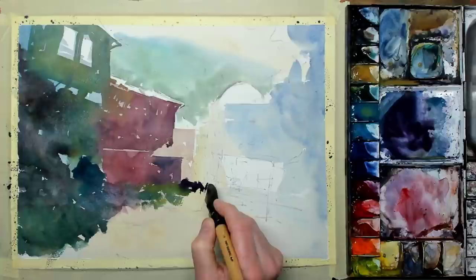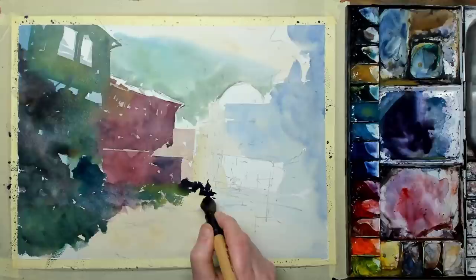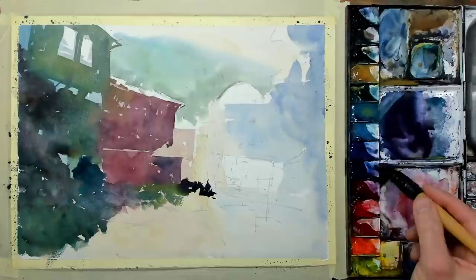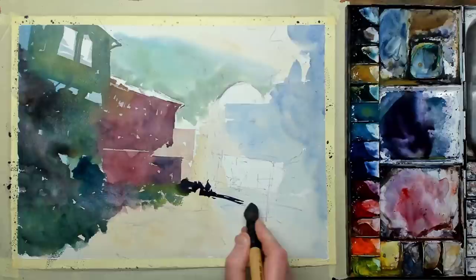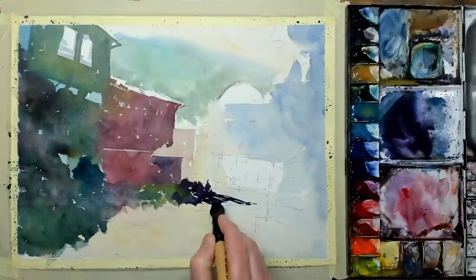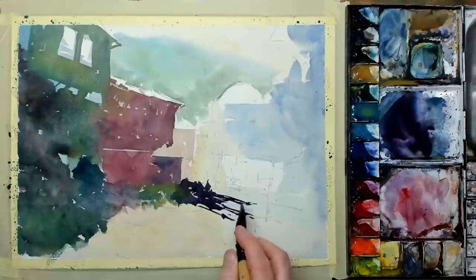We have in the middle ground a few figures silhouetted against the lighter road beyond, and the shape of these shadows is almost like a fan coming out, and that will just give a little bit more interest to the outline of the shadows and that sort of shape leading the eye into those buildings and then going beyond as well. So here's the sort of fan shape of the shadows coming out.